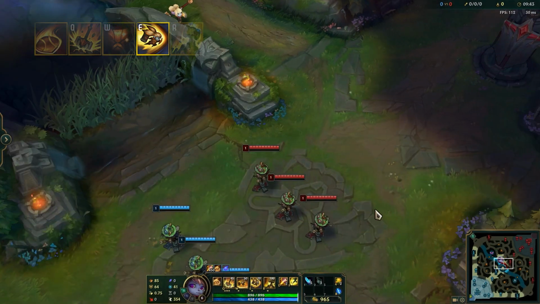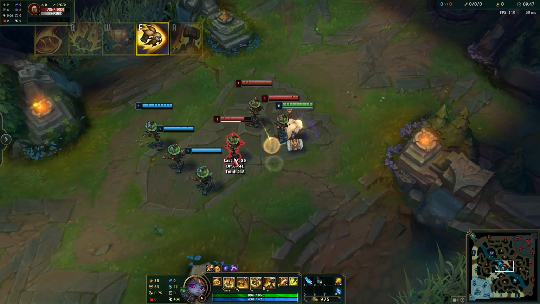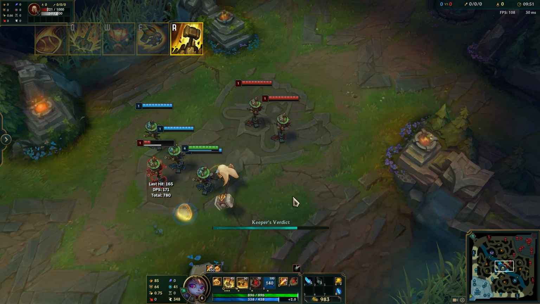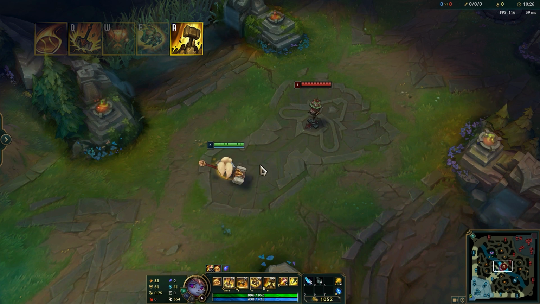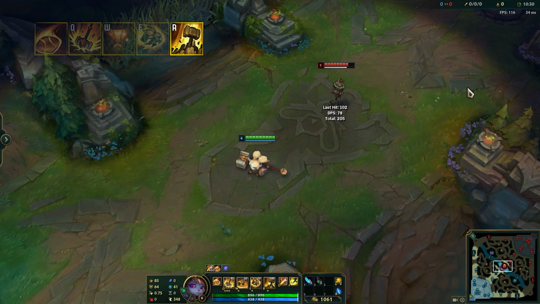Lastly, you can even use this to flank enemies and push them into your team to start off fights against vulnerable carries that are out of position. Poppy's ultimate is called Keeper's Verdict. Poppy charges up while slowing herself for up to 4 seconds to increase Keeper's Verdict's range and knockback distance.